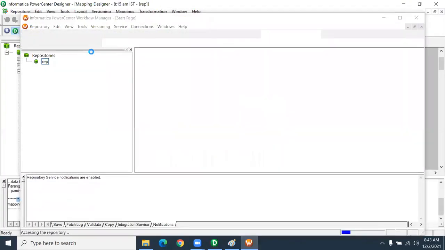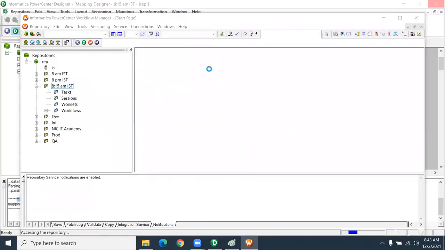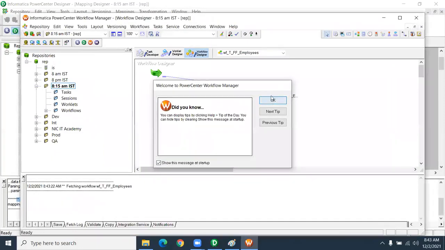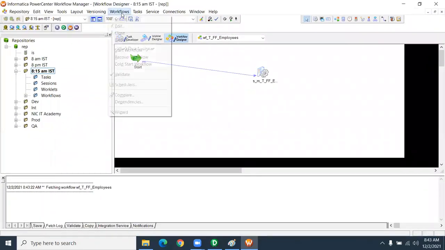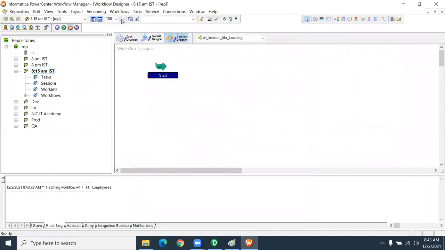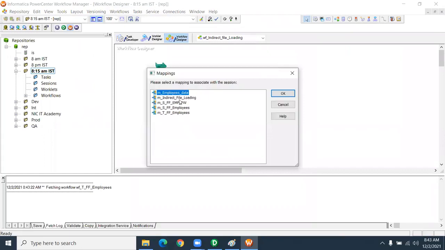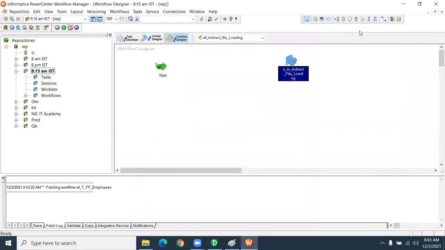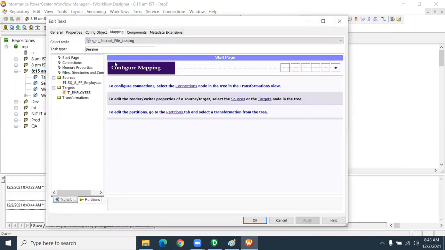In the workflow manager, we create normally, but the only thing is we have to tell the file type is indirect and mention that master.txt. Go here, create a new workflow, indirect file loading. Then I will create a session, connect it, double click, go to mapping.